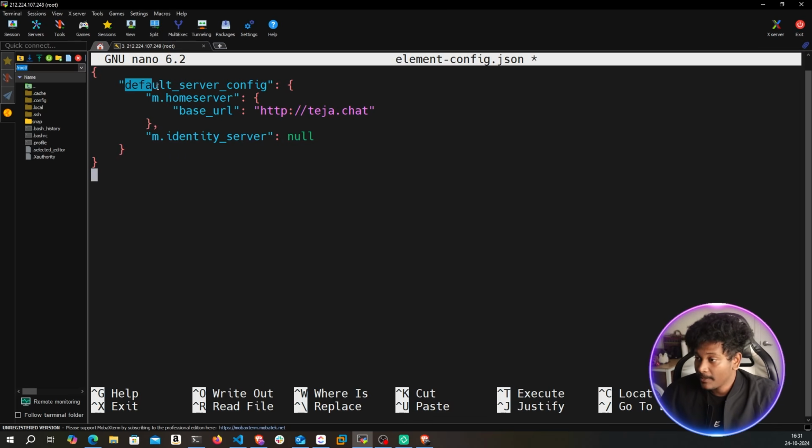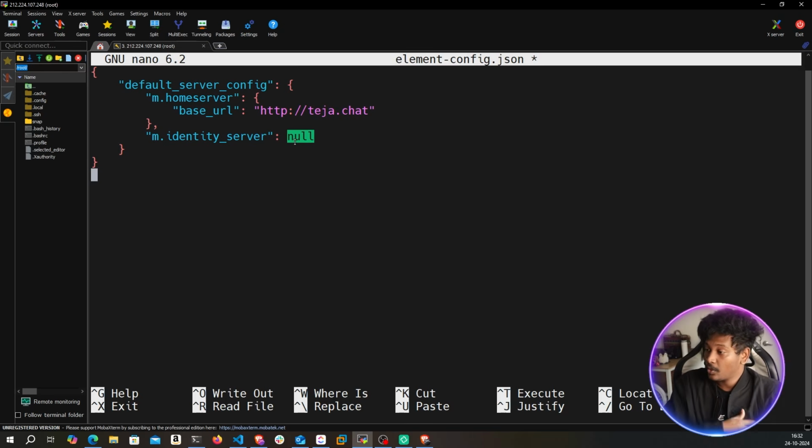So basically, I'm setting the default server config. I'm setting the home server base URL to teja.chat, which is my server name. And then I'm also setting identity server to null. So you can set this to matrix.org. What an identity server does is allow the users on your home server to link themselves with, let's say, a phone number or an email address, etc. So it's basically to manage the identity of users on your server.